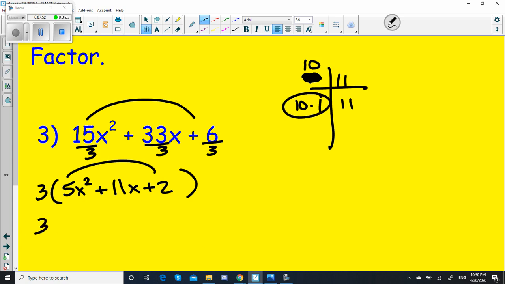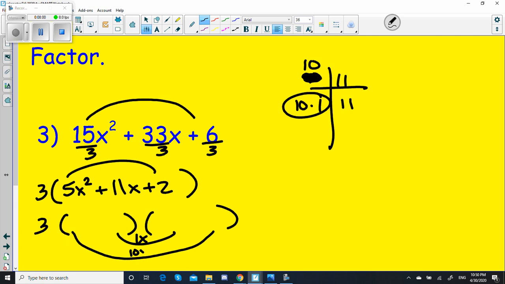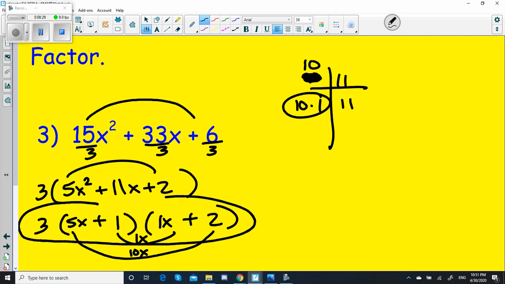So now we're going to factor it. So I'll make the inside 1x and the outsides 10x. They're both prime, so we'll put 5x here and 1x here. The only options are 1 times 2. So 1x, to get 1x, I'm going to have to multiply by 1. And if I multiply 5x times something, I've got to get 10x, so that's got to be 2. 1 times 2 is 2. Everything's plus, because they're both plus. So this is the factored form right here. Very nice job.